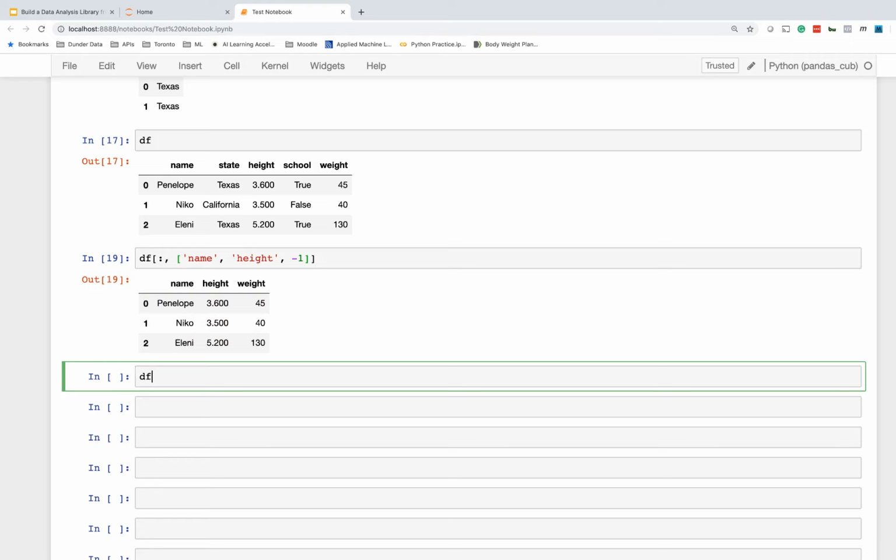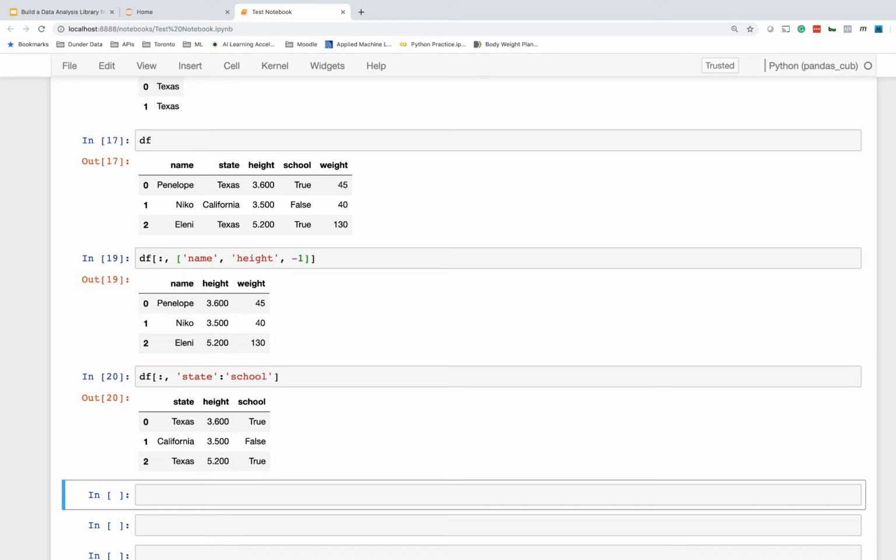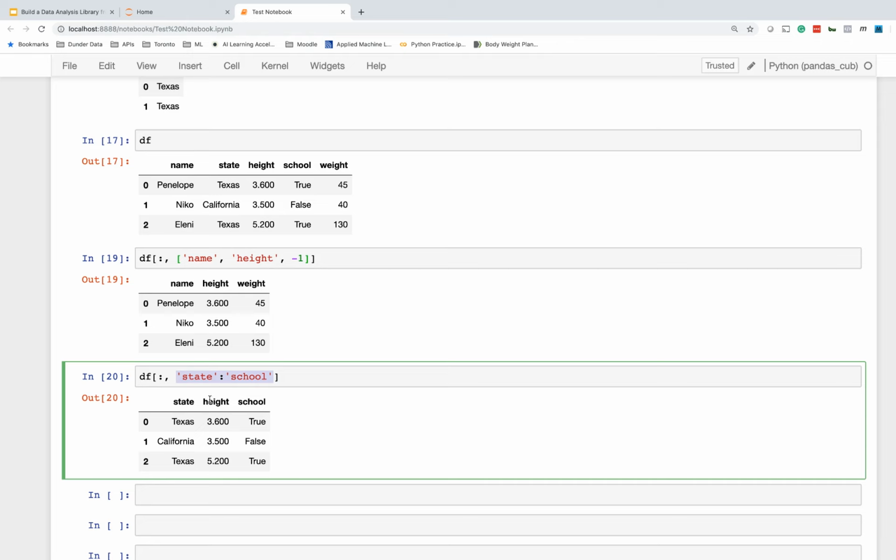So here again we have our data frame. So let's keep all the rows, and let's slice from state all the way to school and see if this works. So that looks good. It's state to school, all the columns between state and school, and included school.